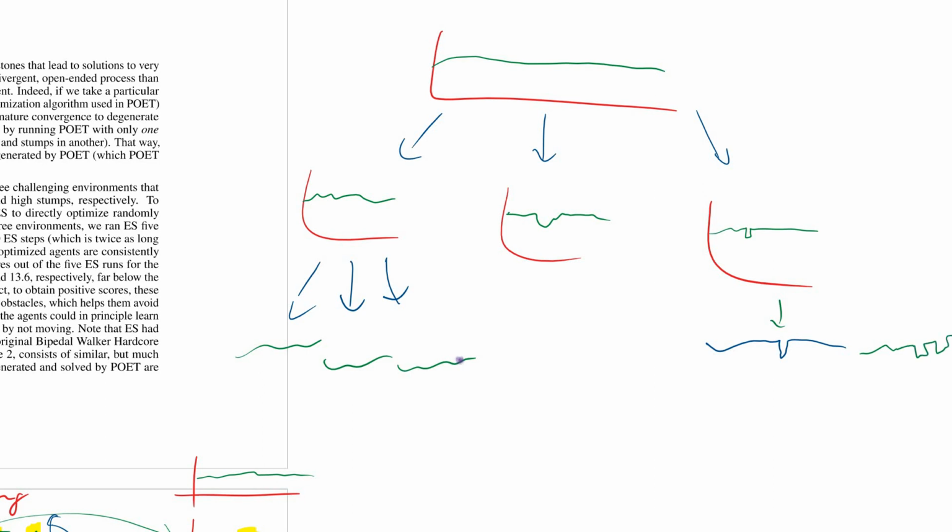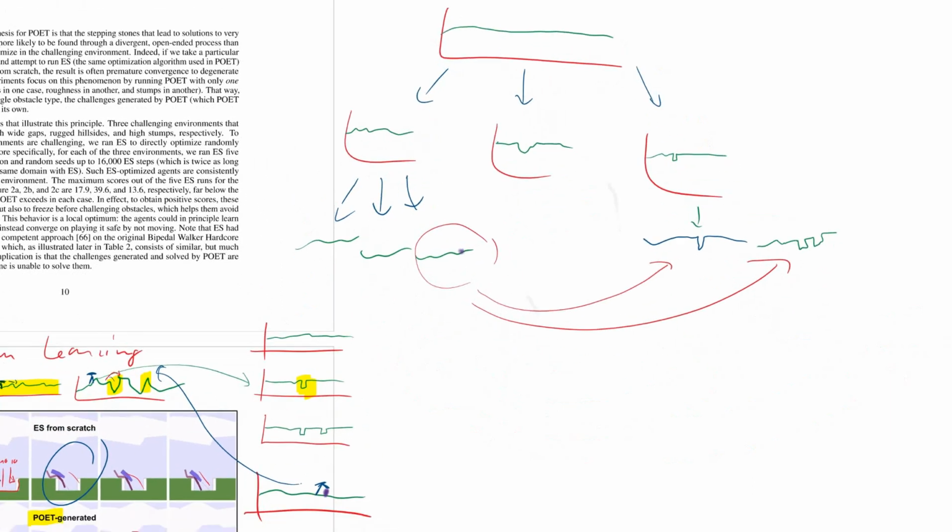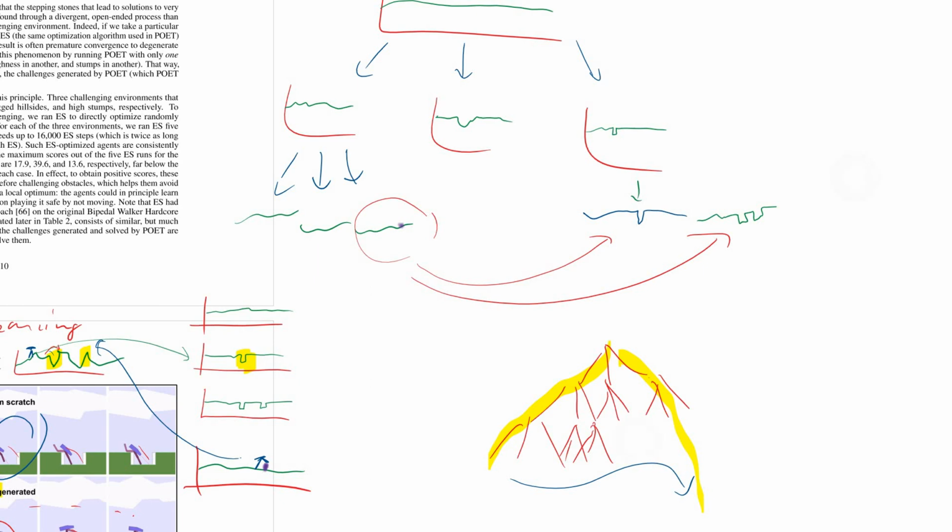And you want to continuously train these, and then always check whether the skill that you learn over here might actually transfer to anyone over here. So you get this continuous tree of solutions, and once you improve on one branch, this might actually be good on another branch, right? They always make the comparison to, let's say, biological evolution, where a strategy that works over here for birds can all of a sudden be cross-adopted by mammals for an entirely different problem, but the same skill might be valuable. So this is basically the two ingredients of POET, and now I want to show you the complete POET algorithm.